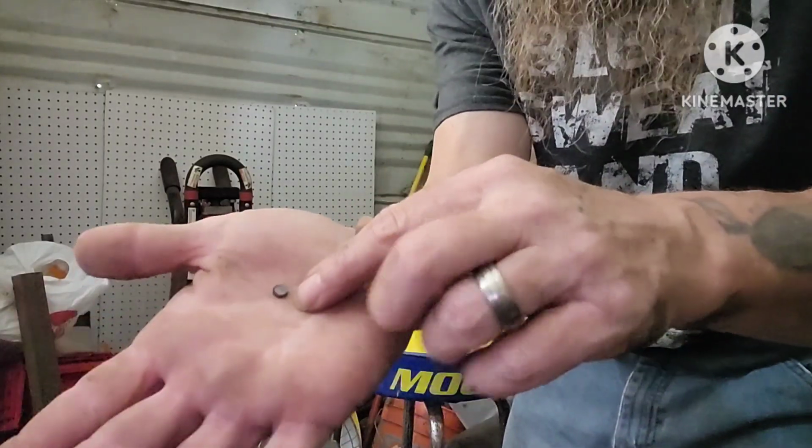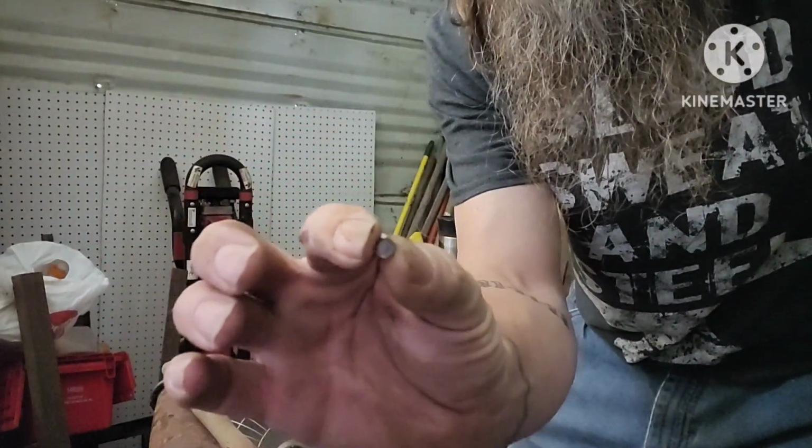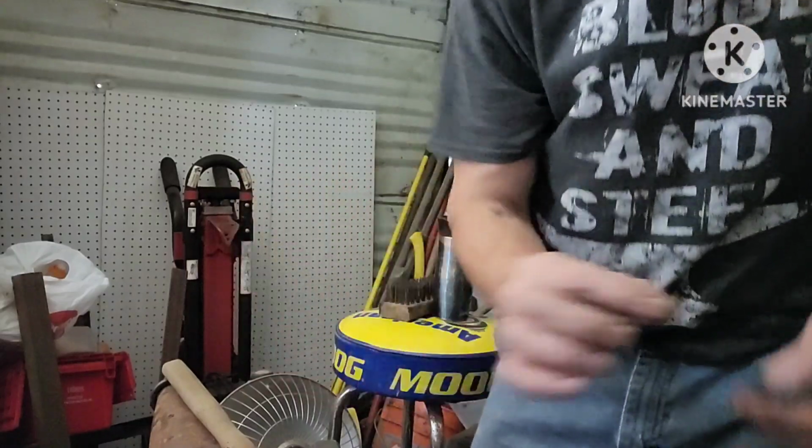My first plug. There it is, my very first plug. I need to get a jar and put that in.